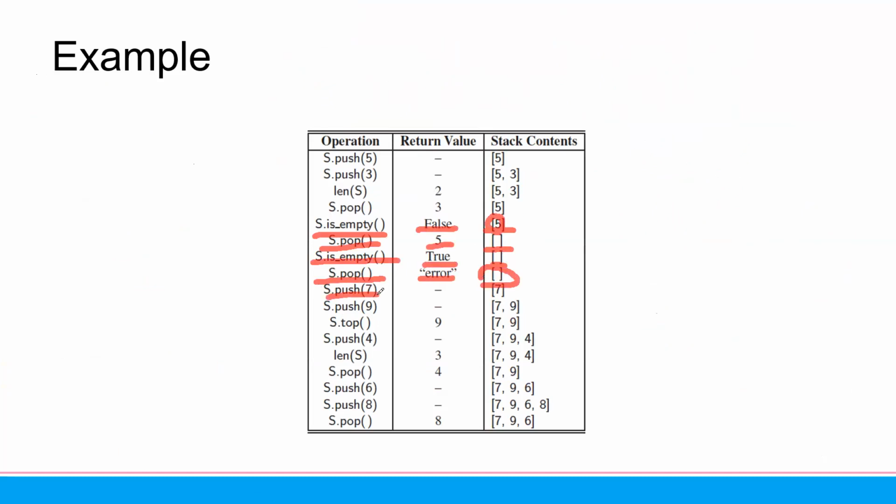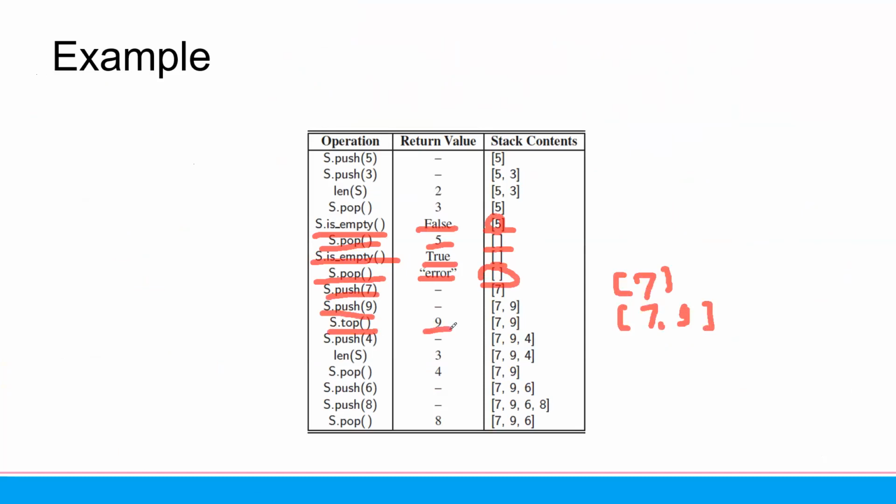We want to push, then there will be a new element, 7. We want to push, then there will be a new element, 9. Top: I want to know what the top, or last, element in the list is.